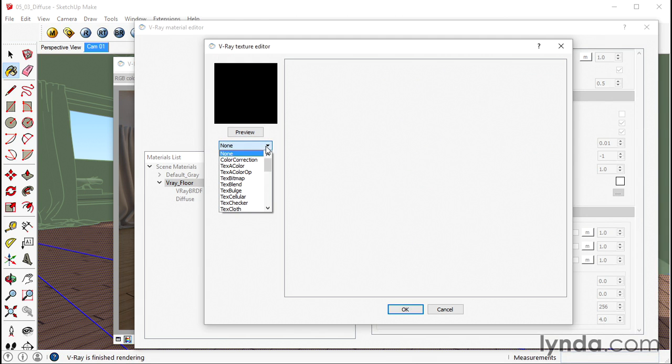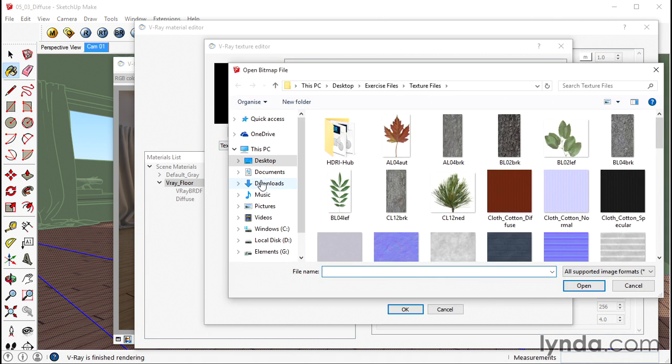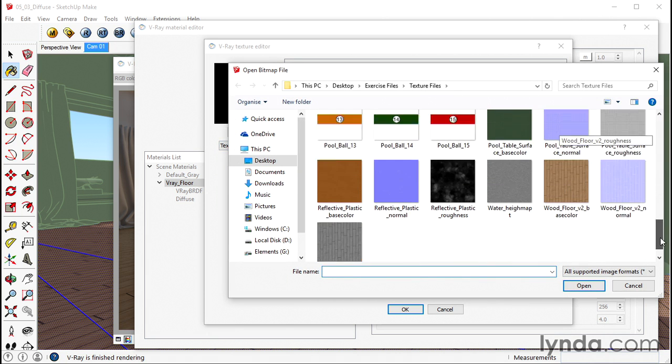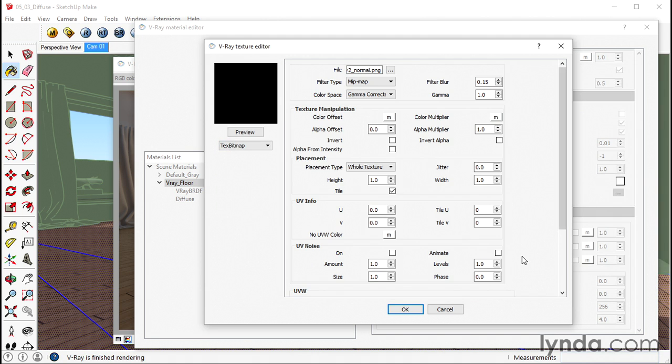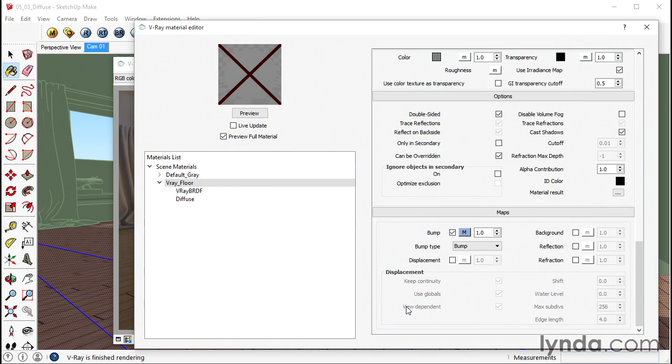Again, we want to make use of the text bitmap node here, and from the loader dialog, load in the wood_floor_v2_normal.png file. Because we have already set the scale for the material in SketchUp's material browser, everything should drop nicely into place for us, with the only change, seeing as we are using a normal map here as opposed to a grayscale height map, being the need for us to swap the bump type from bump to normal map tangent space.